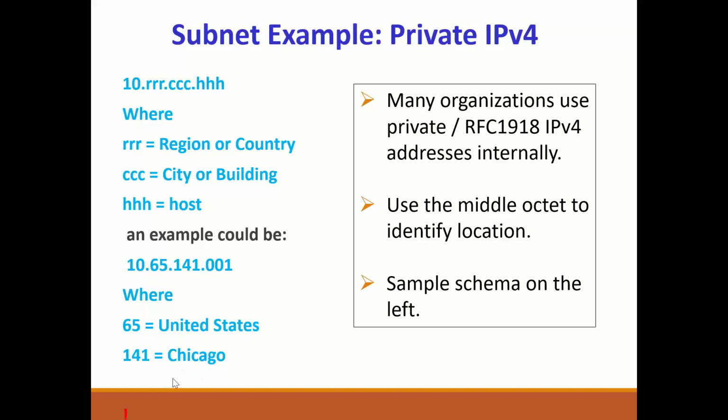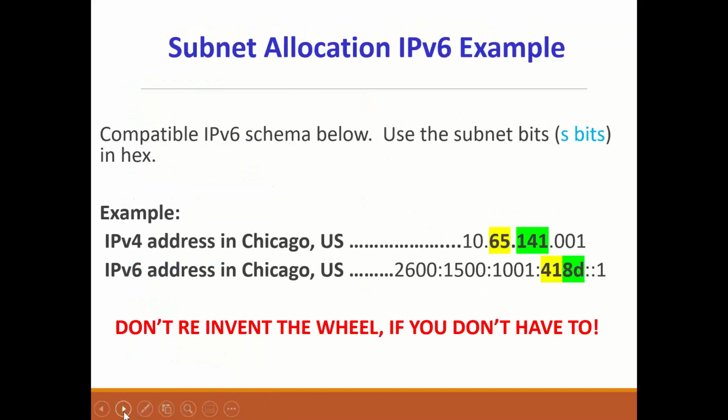So that's an example. Now, I think we can go on to the next slide, because that's the result of years of experience and traffic patterns and geography. So what I'm going to say is, let's cheat and let's not reinvent it for IPv6. Let's borrow that if we can. Is there any way we can plug that into the IPv6 address space?